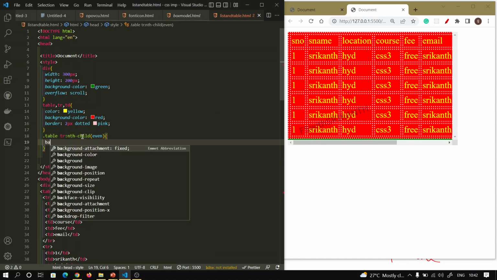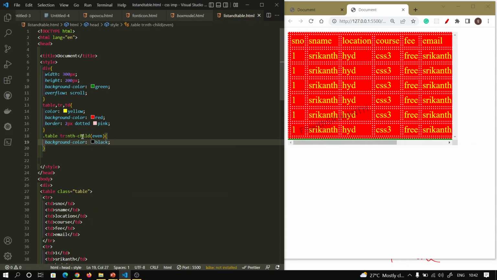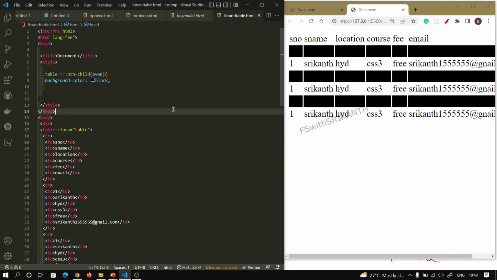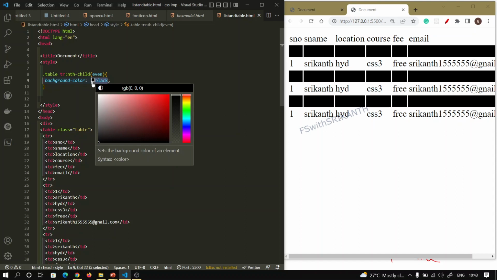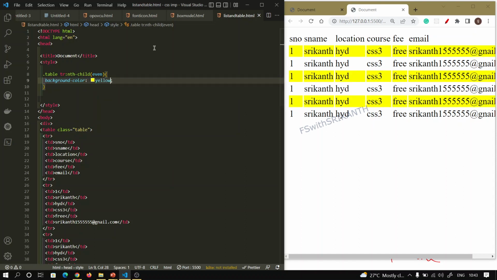So just background color blue, black. Yellow.